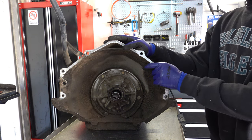Okay, check the governor itself. The main thing you're looking for is freedom of movement in that valve. So when you're actuating the weights, you want to see that valve move freely. And then you want to check the gear itself.